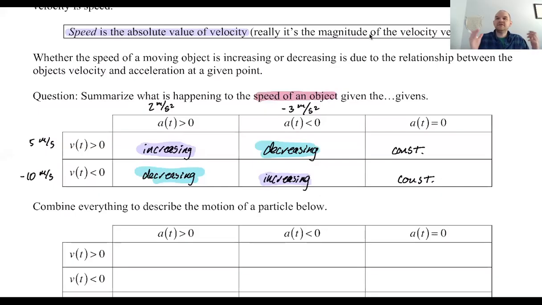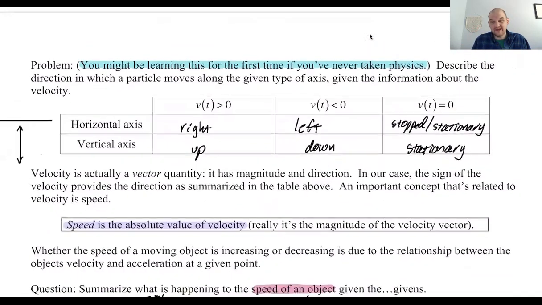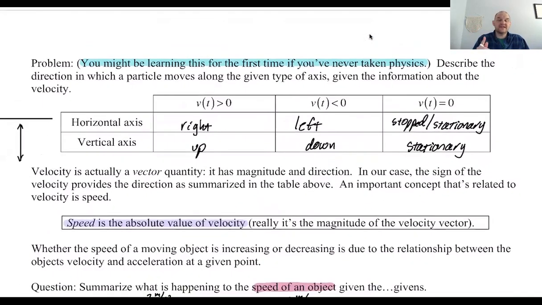All right, this is Calc AB Notes 3, page 2, kind of like part 2, I think. We talked in the last video about a lot of things. So we talked about if you're moving horizontally, positive velocity means right, negative means left. If you're moving vertically, positive means up, negative means down.